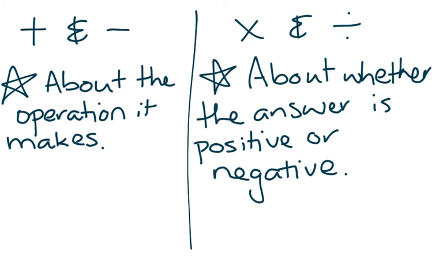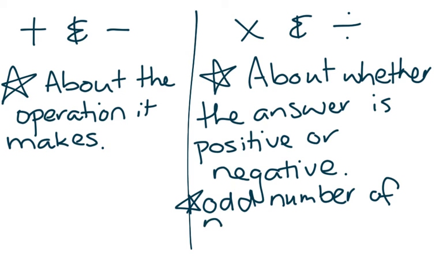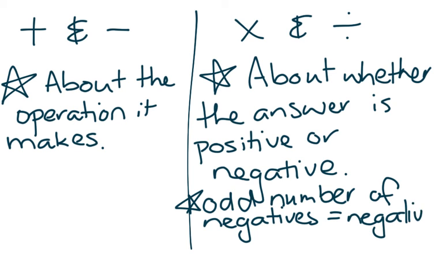To know that, an odd number of negatives equals a negative answer. What I mean by that is if you've got one number that's negative, 3 numbers that are negative, 5 numbers that are negative, then the answer will be negative. If it's an even number of negatives, then they're going to cancel each other out as you go along. If there's 2, they cancel each other out. If there's 4, then you can cancel them in pairs and the answer becomes a positive answer.